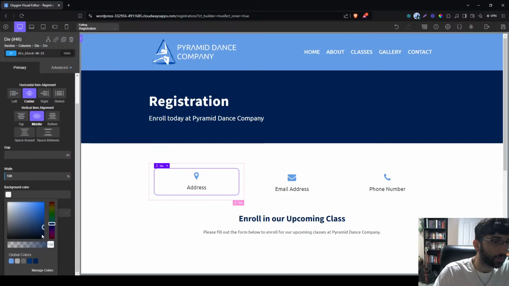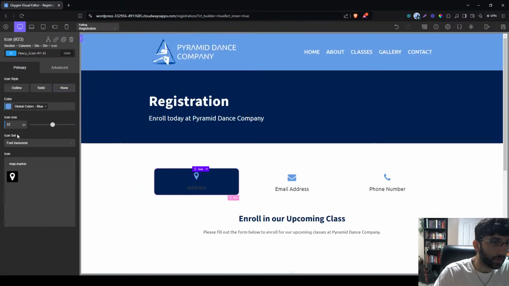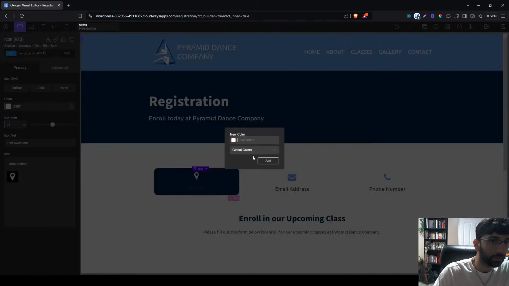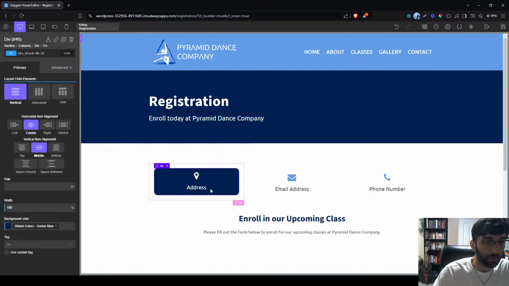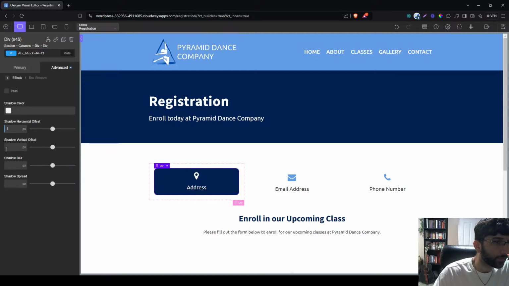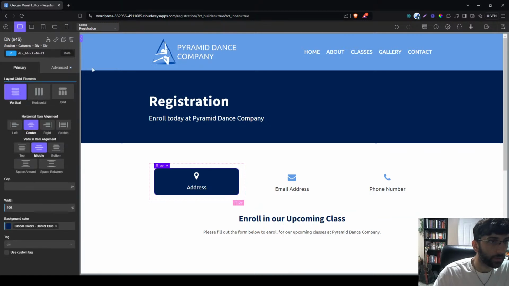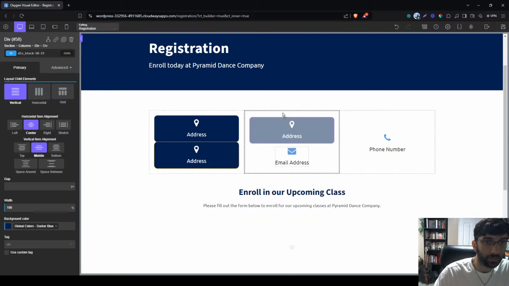Then we can go dark blue and then go white with everything. We should just have a white global. We could go box shadow. We have our dark shadow color already. Duplicate. I might end up doing this on the contact page.